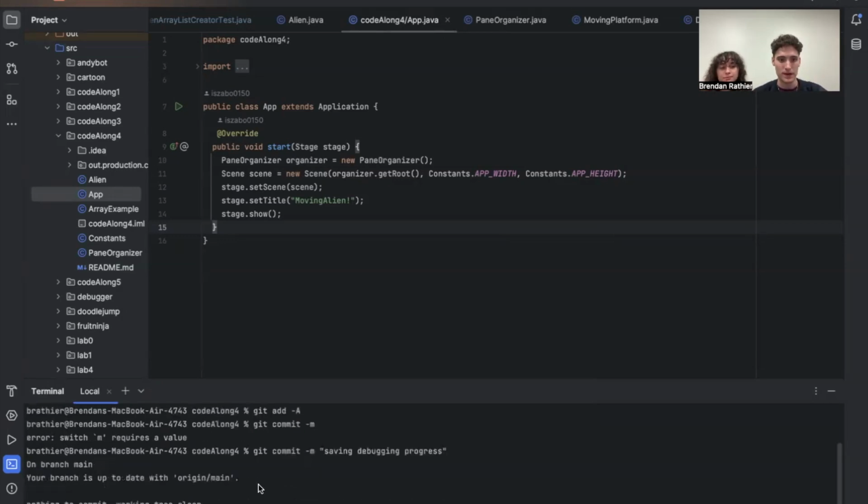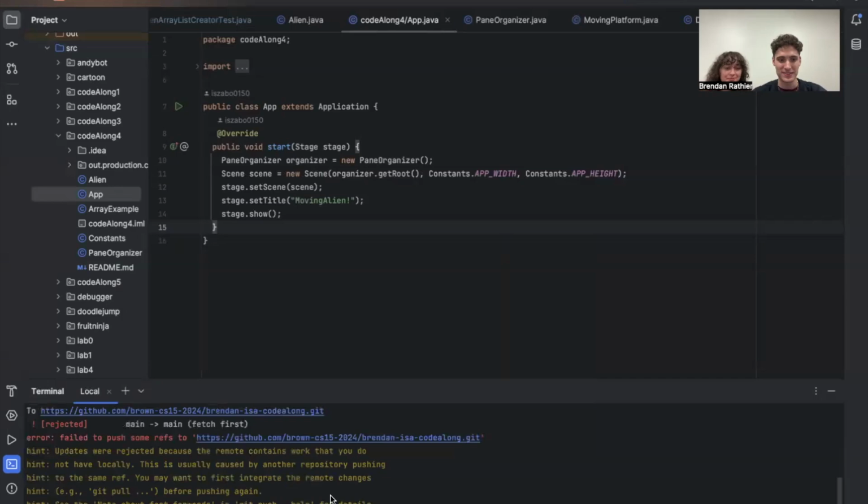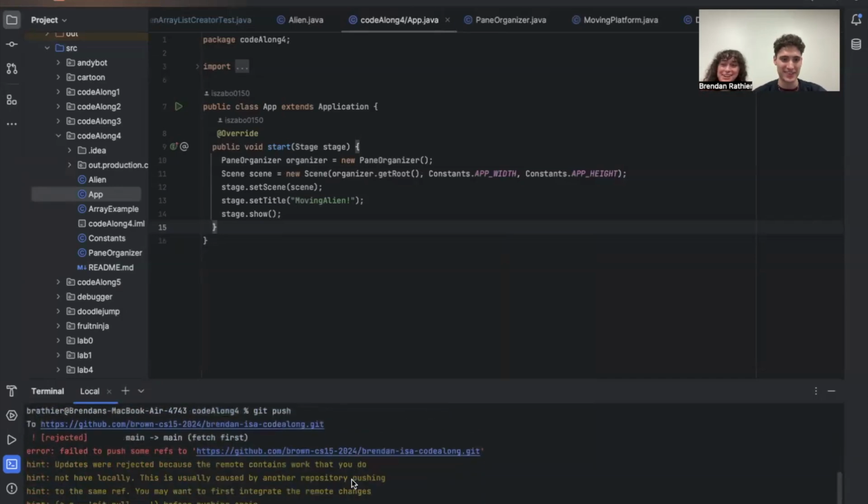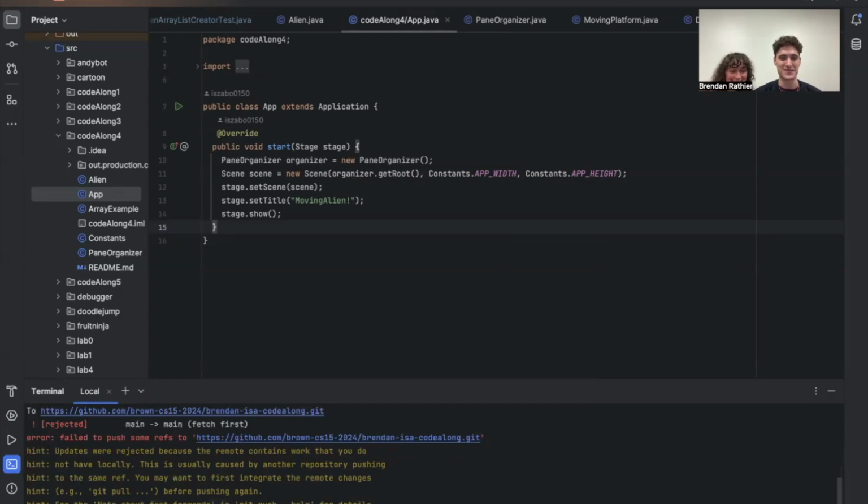Awesome. Okay, and now I'm going to git push, but oh no. It looks like we have a merge conflict. Awesome. Well, not awesome, but okay. So merge conflicts, right? When do merge conflicts happen? Merge conflicts happen when two partners commit changes on the same lines without updating each other's local copies of the code beforehand. So Isabella made some changes to the code without me knowing, and I went ahead and tried to push the code that I have without taking into consideration her code.